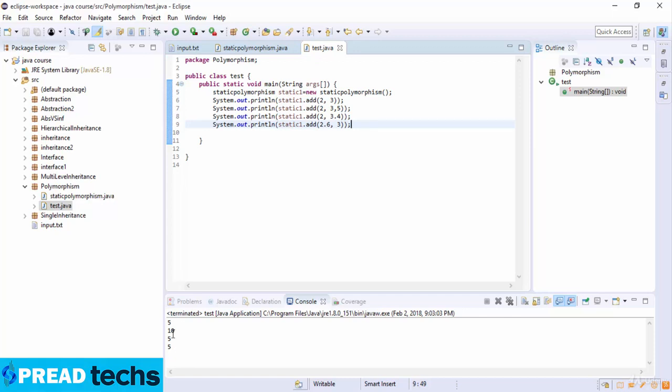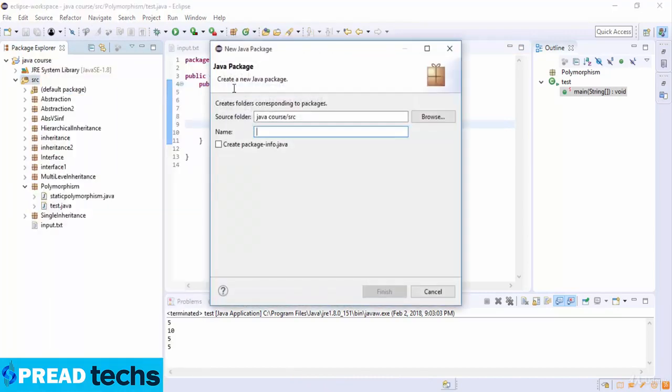So now we just see the example of dynamic polymorphism. Suppose a subclass overrides a particular method of a superclass. Let's say in this program we create an object of a subclass and assign it to the superclass reference. Now if we call the overridden method on the superclass reference, then the subclass version of the method will be called. So now here I just create a package.